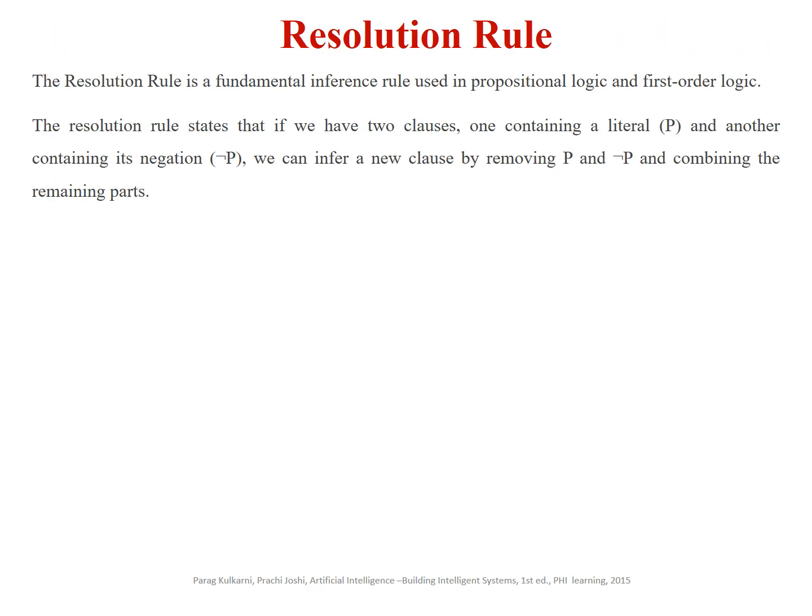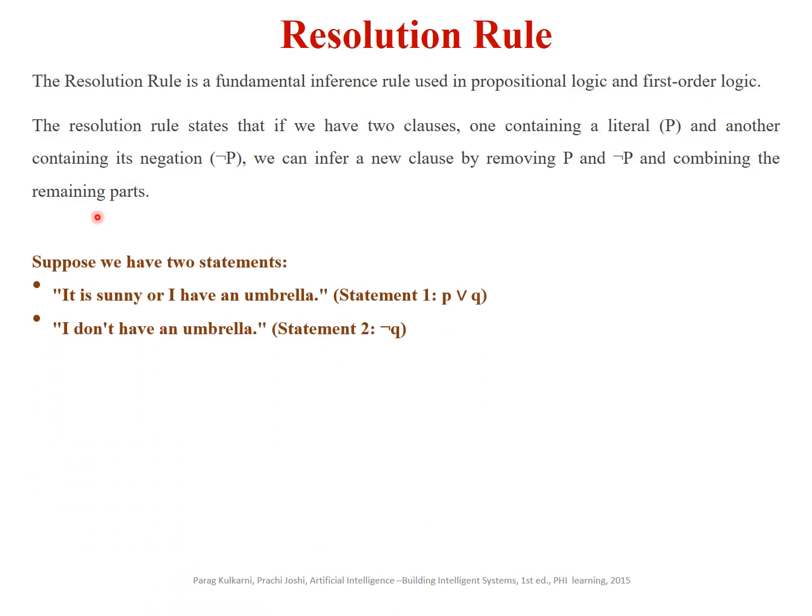Resolution rule. This resolution rule is a fundamental inference rule which is used in propositional logic and first order logic. The resolution rule states if we have two clauses, one containing a literal and another containing its negation, we can infer a new clause by removing both P and its negation. We can combine the remaining parts. We shall see one example.